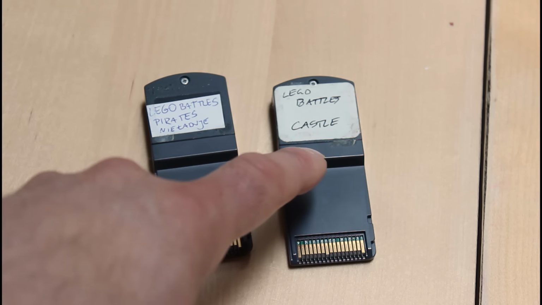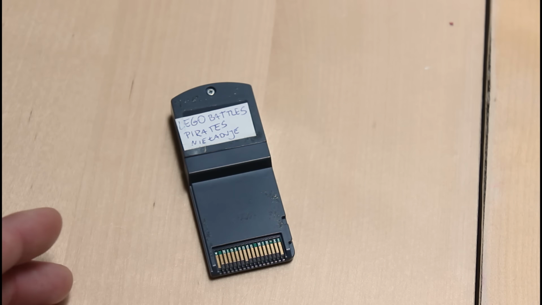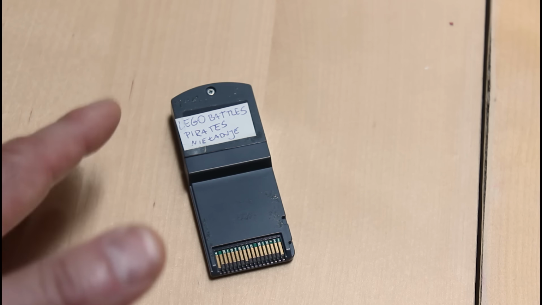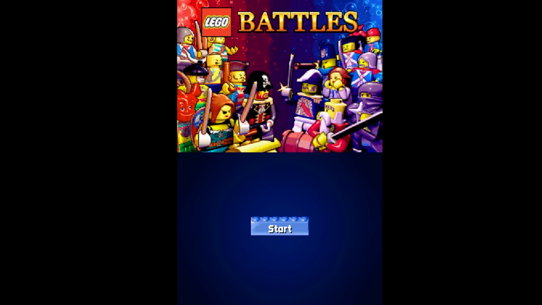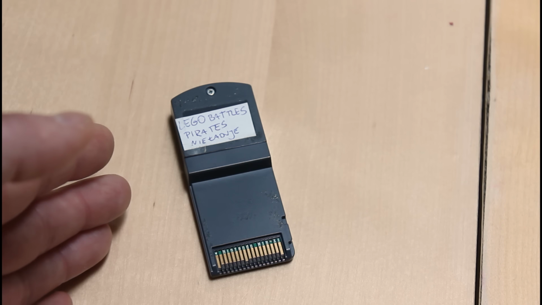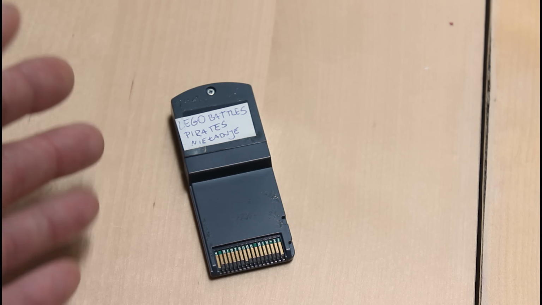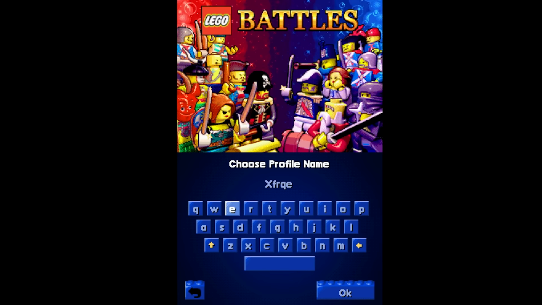I didn't dive too far into this, but even within the menus, you can see that there are some differences. And now we have Lego Battles Pirates. I didn't think that we'd have this windfall of Lego Battles games. Also, strangely, recently, if you watch some of our current videos, 2025 seems to be the year of unreleased Lego DS games coming out, which wasn't on my bingo card. Very strange that we're getting all these. I'm obviously happy to see them, but it's a little bit odd.